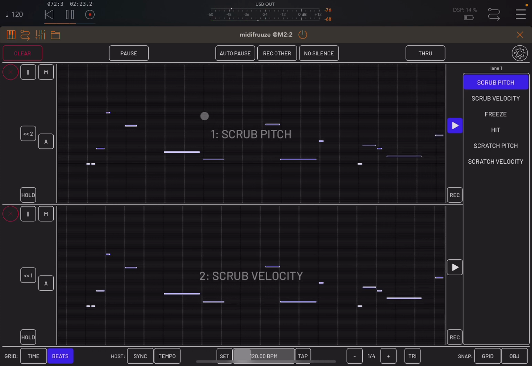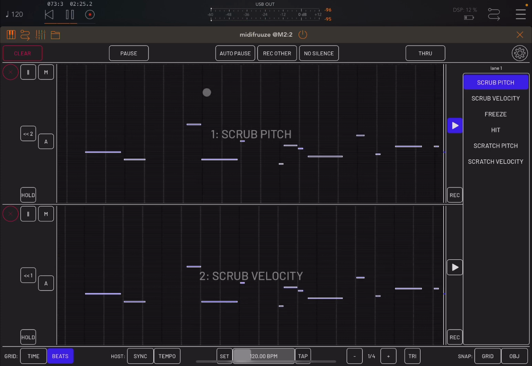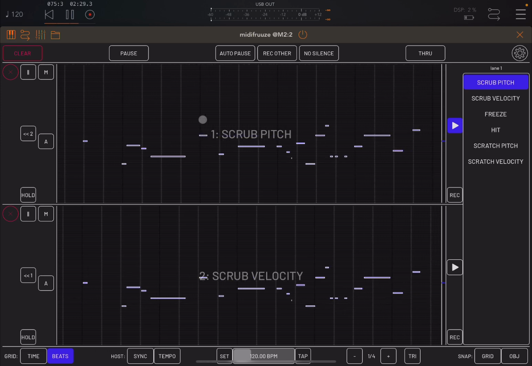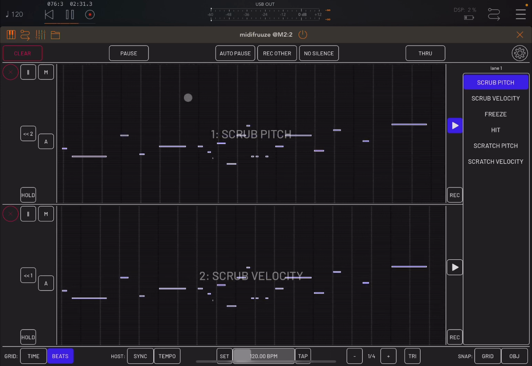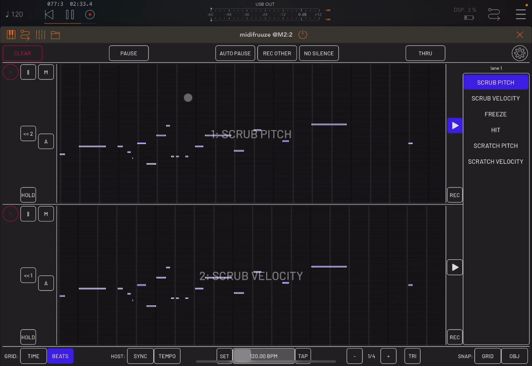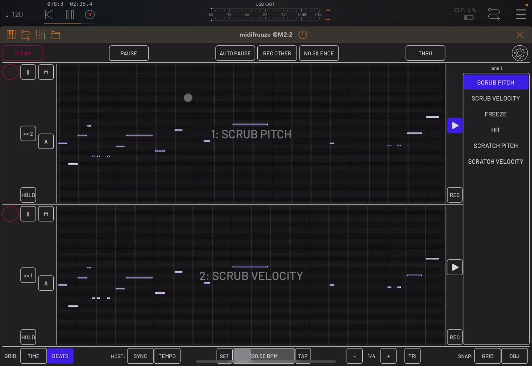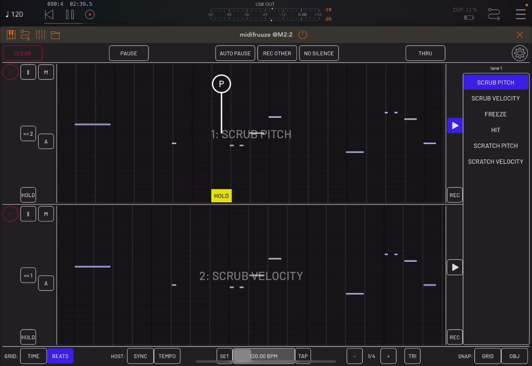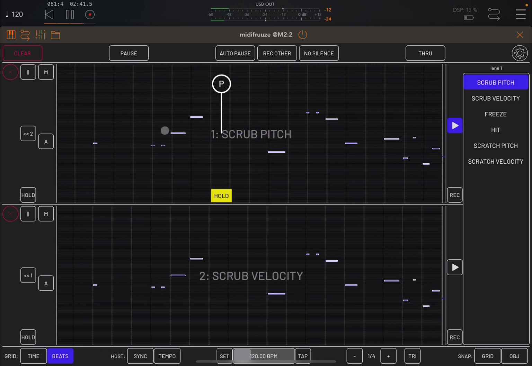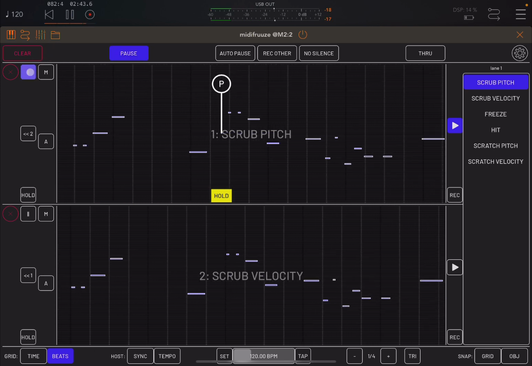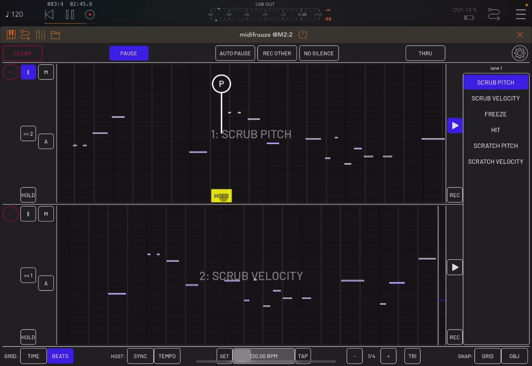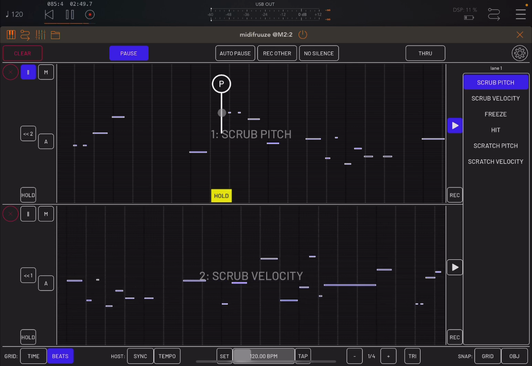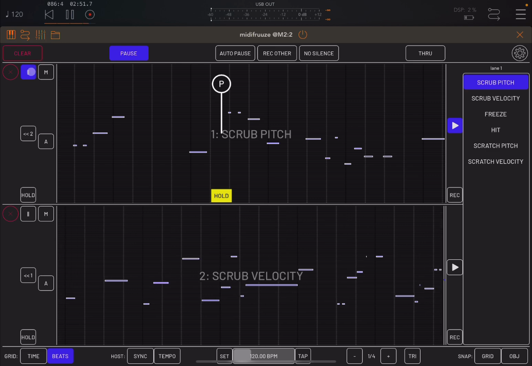So when the notes actually pass that vertical line, it will actually play those notes or send them to a piano tech in this case. Now, if I use my fingers, I can click and then click at the bottom where it says hold, and I can hold that. Of course, I can still pause it, but you can see I put this on hold. So when this note passes this line, it will produce a sound, right? So unpause that.